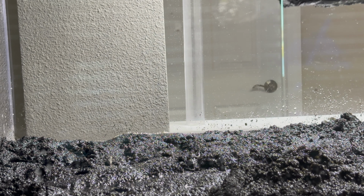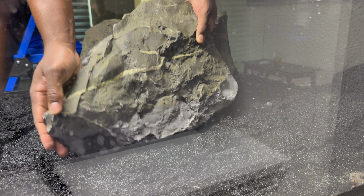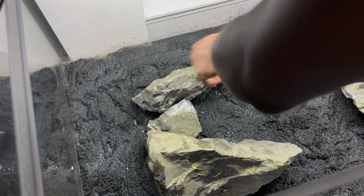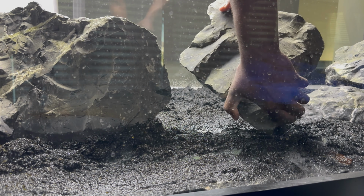Once I did that, I added in some of the rocks, starting with some of the larger ones. You'll see some of them are a little green. That's because they were previously used in the tank and already had some algae on them. Figuring out exactly how I wanted to arrange everything in the tank was not a quick process though. It did take me all day. It took a lot of fiddling and adjusting to get things just right.